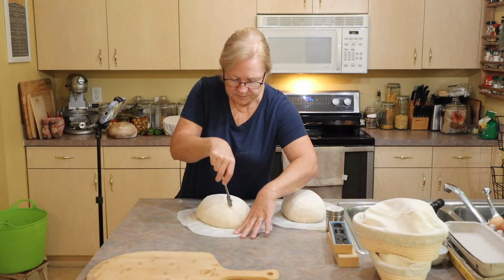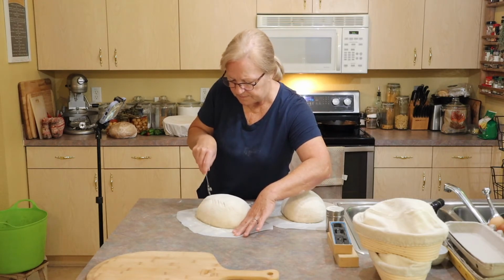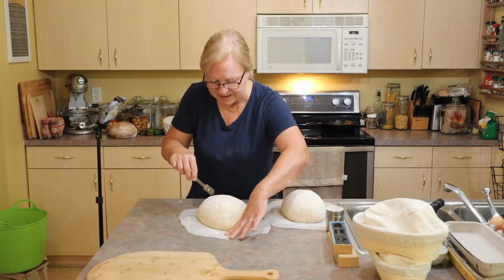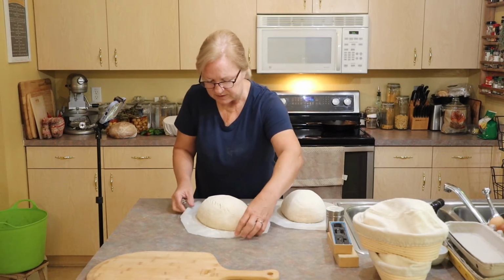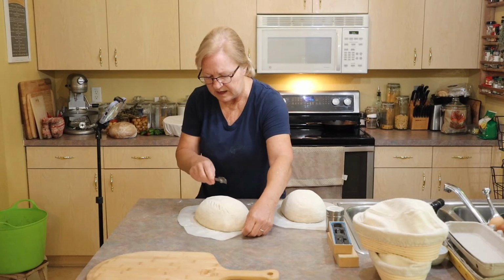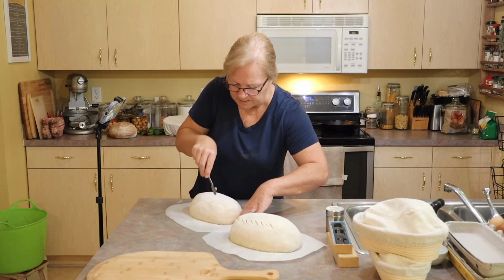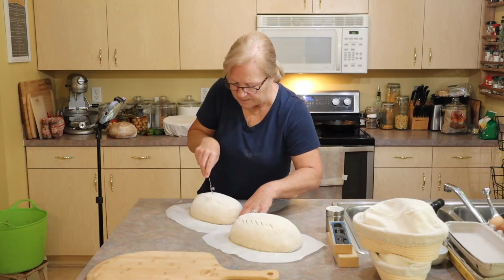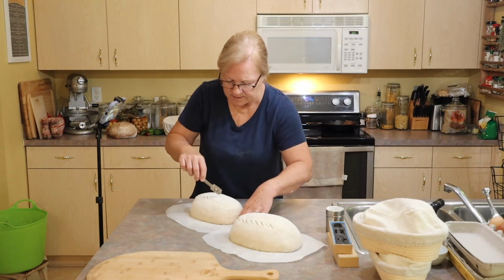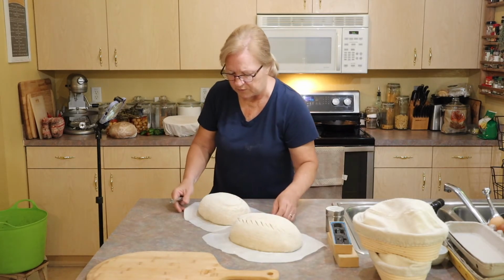All right, so start at the top and you just lightly score. It's not hard. It's very intimidating when you first start because you're like, I have no idea what I'm doing, but just light little touches. And you saw how I went down one side and then down the other. Here, let's do this other one with the same pattern. Like that. You see I'm just lightly scoring to make it pretty.